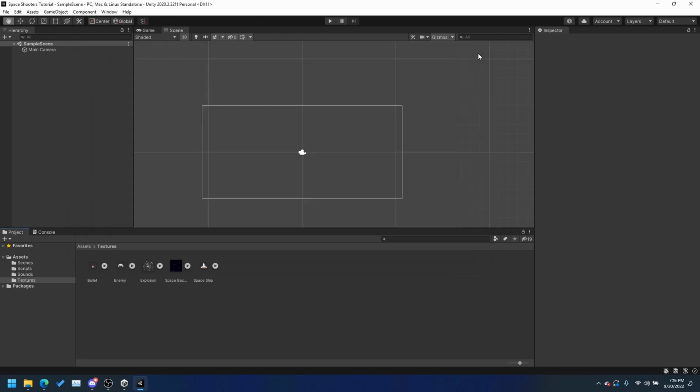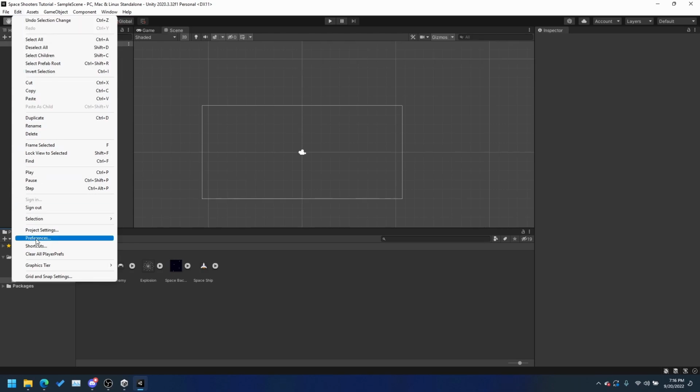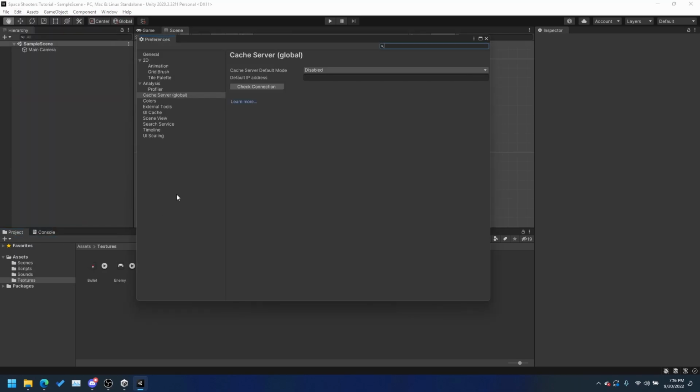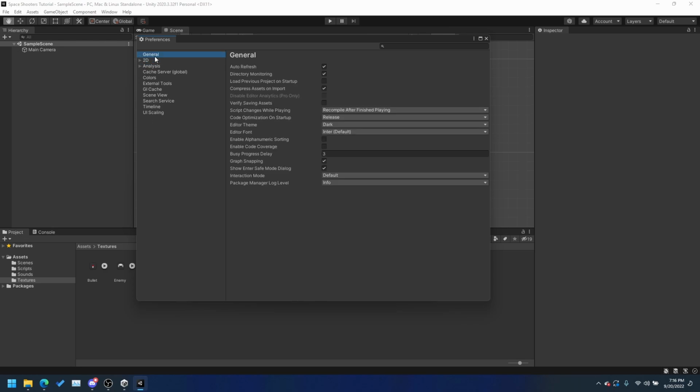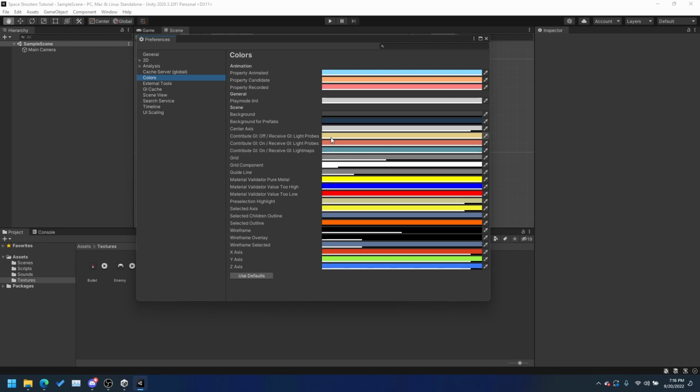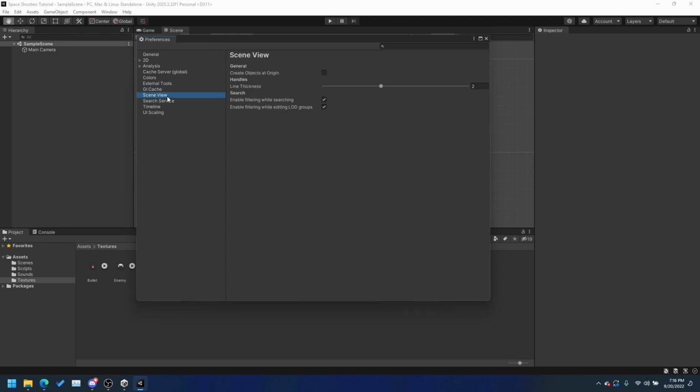And then I'm going to close out of that. If you go to Edit, there's also Preferences, which I always get mixed up. And this is more stuff that directly relate to the editor itself. Like if you want to change the colors for things, you're more than welcome to. I'm not going to cover that right now. But like I said, it's just good to know about.